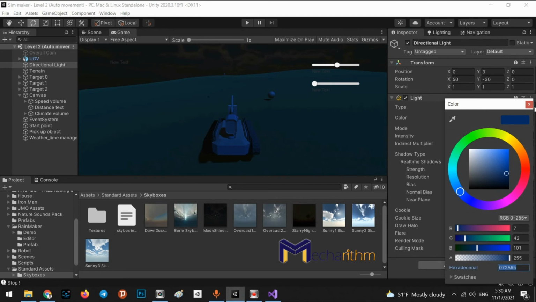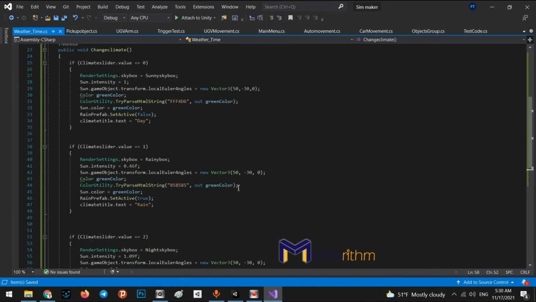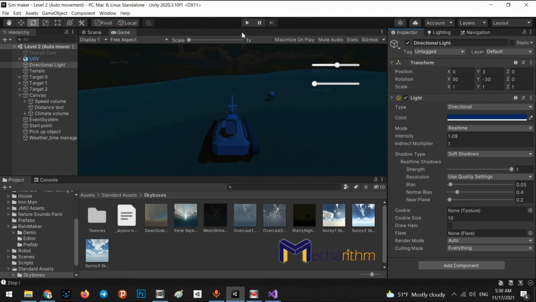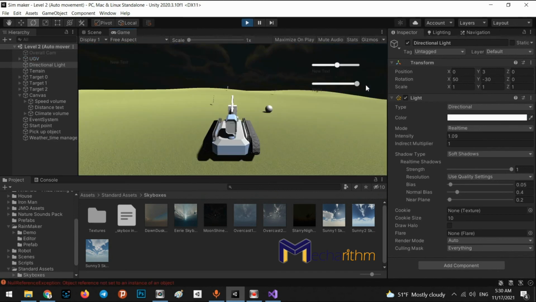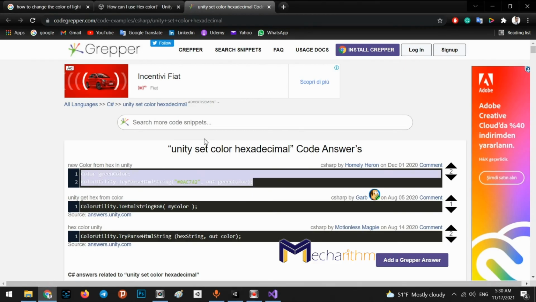For the night, we have to copy this code to here, but it seems it doesn't work as well. Let's test again. No, unfortunately, the color has a problem. We need to change the code here, I suppose.